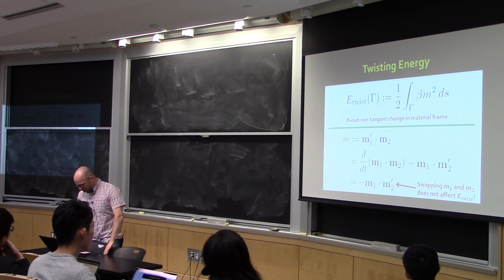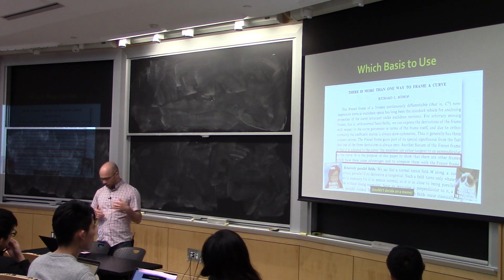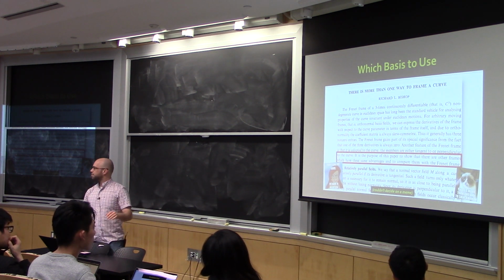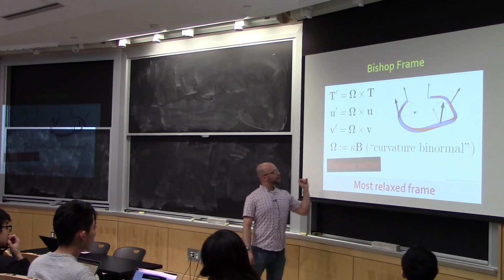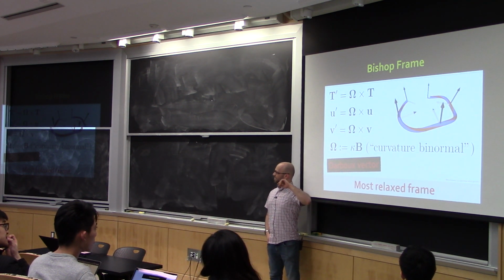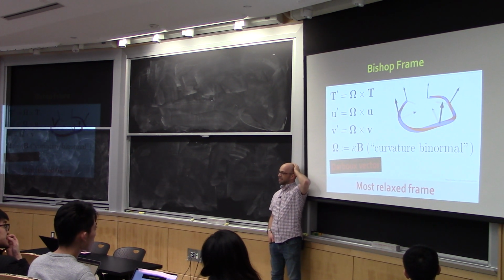Okay, right. And so essentially this algorithm is built on this Bishop frame business, which is written in terms of a single vector that moves along the curve called the curvature binormal, which is the binormal to the curve scaled by the curve's curvature, not one that you're used to seeing.